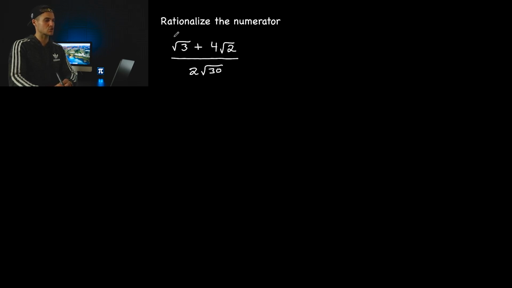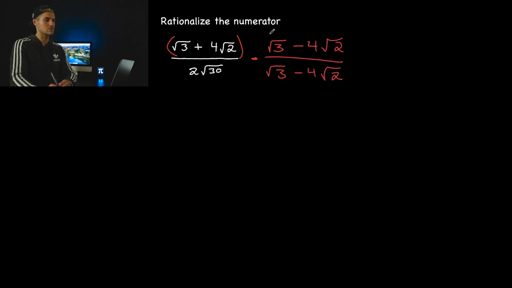Now notice that this is a two-term radical, right? So what we're going to have to do is multiply this numerator by the conjugate. So it would be root 3 minus 4 root 2, like this. However, we can't just multiply the numerator by this random expression, we have to also multiply the denominator by the same thing, like that, right? So it's like we're multiplying by 1, this bracket. So we're taking the original expression, multiplying it by 1, so it's the same expression, we're just changing up the format for it.